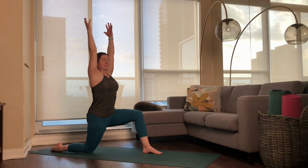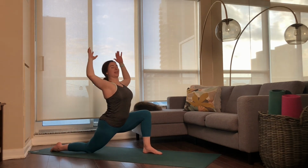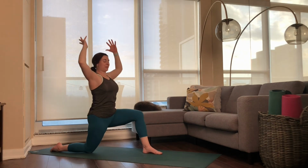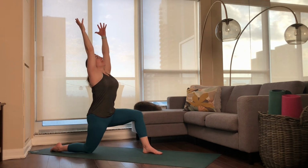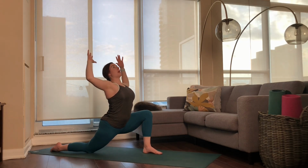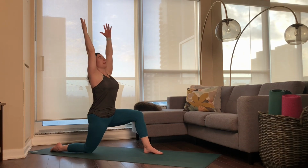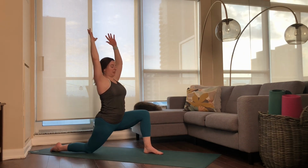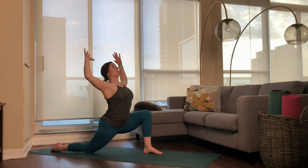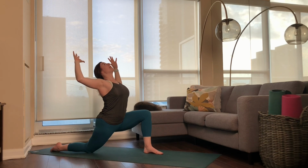Inhale deeply. Exhale, relax the hips down and forward, bend your elbows. Inhale, press the front foot, reach the arms, lift. Exhale, melt the hips forward, bend your elbows. Last one, guys. Inhale, feel that work in the inner thighs as you lift back up. Exhale, melt the hips down and forward, bend the elbows, hold here. Lift your chest to the ceiling. Inhale, maybe drop the head back.